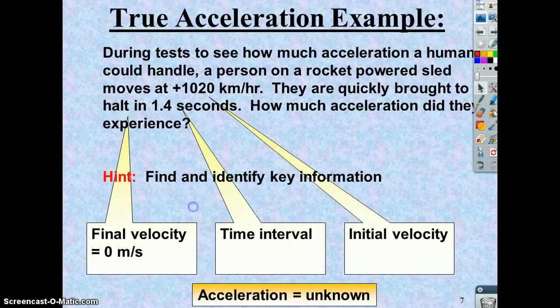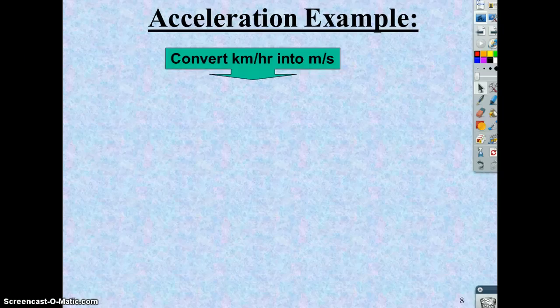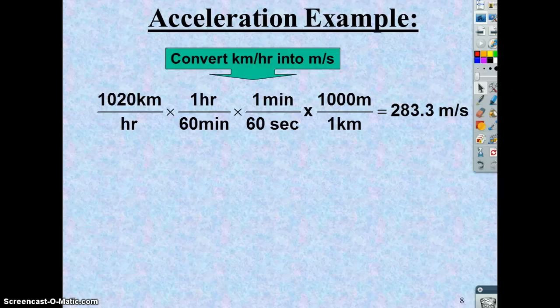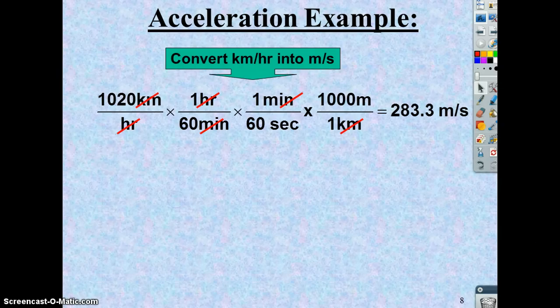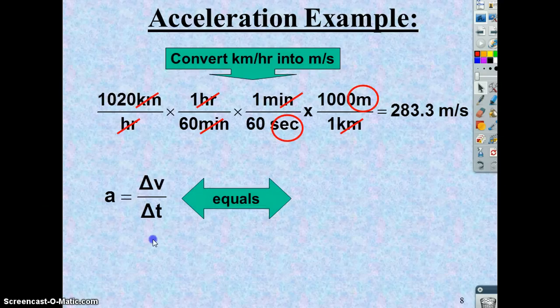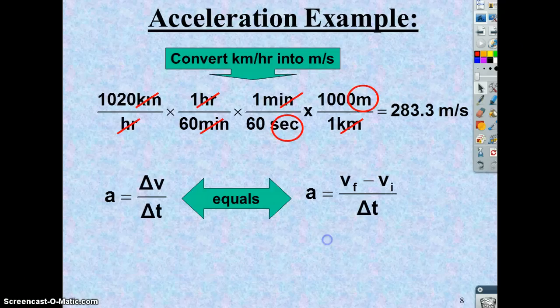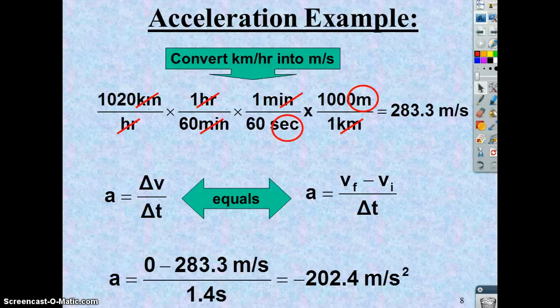The acceleration here is our unknown, and we know what its formula is. But if we want to have our metric units of meters per second squared, we're going to have to convert our original speed, which is 1,020 kilometers per hour, and we're going to have to use our unit conversions to turn it into meters per second. If you set it up correctly, your hours will cancel, minutes, and also your kilometers to get to meters per second. So in this particular example, notice final minus initial. Our final is nothing. Our initial is something. So we get a negative number there. And we get an acceleration of negative 202 meters per second squared. The negative just tells us that we are in the process of losing speed, that it is a deceleration.